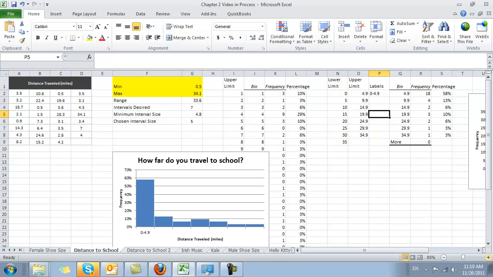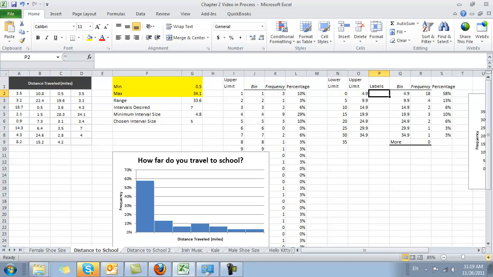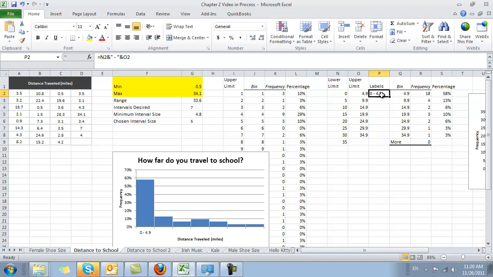However, I don't want to type it every time. So I'm going to use another function in Excel of adding text. And you add text with the ampersand sign. And I'll show you that. Equals, I need that 0 and percent, shift 7, open parenthesis, space, dash, space, close quotation, open quote, close quote, another ampersand sign, and now I'll choose the upper limit. You see the formula? Now watch what it does. It creates a beautiful label. I can now just copy and paste this straight on down.